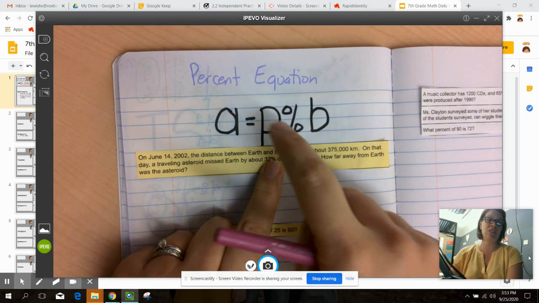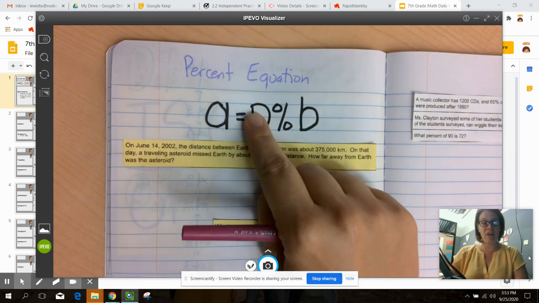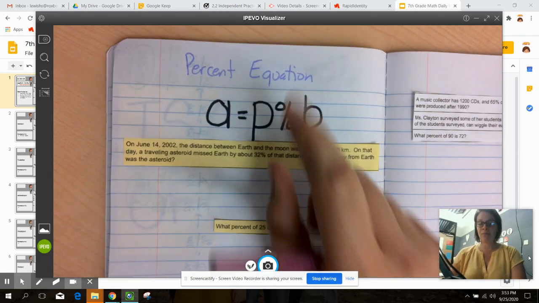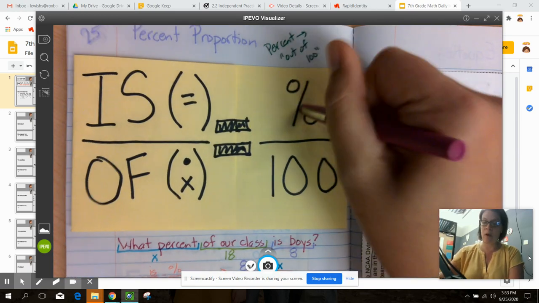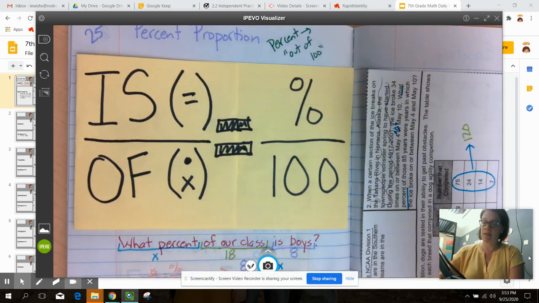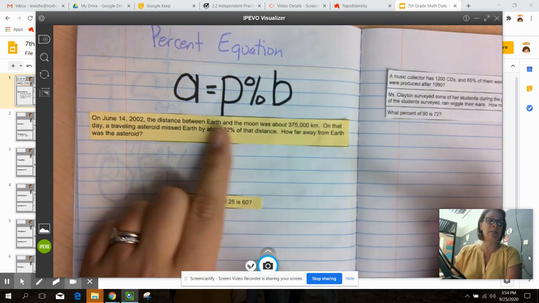This time it's going to be just this P over this P percent. So you would put the number in here and then put your percent sign. I'm flipping back one page. So this whole thing here represented the percent. This whole thing now represents the percent.